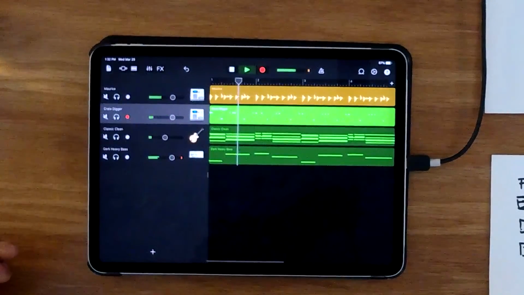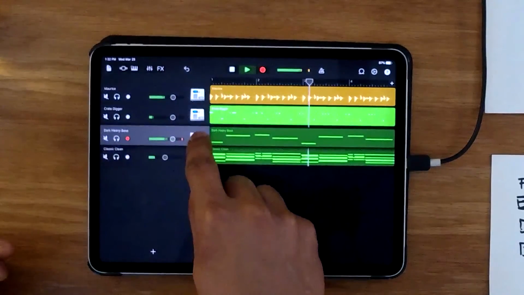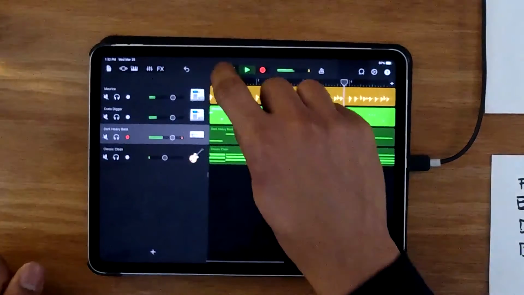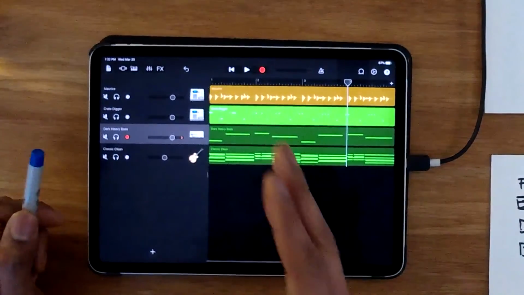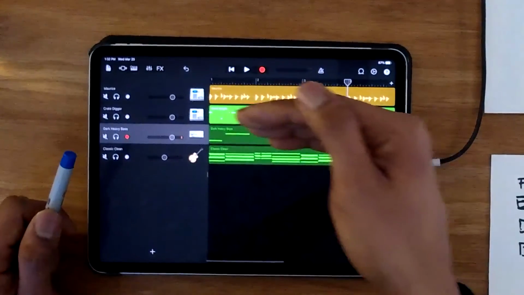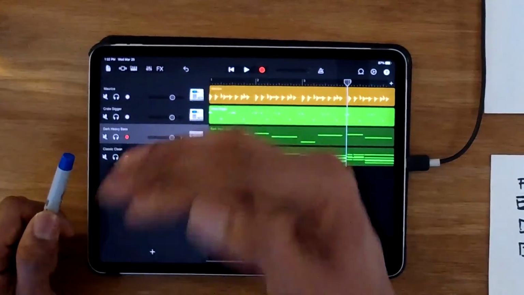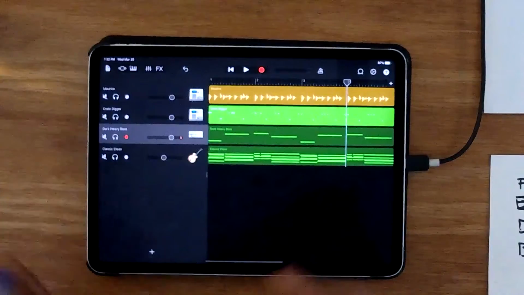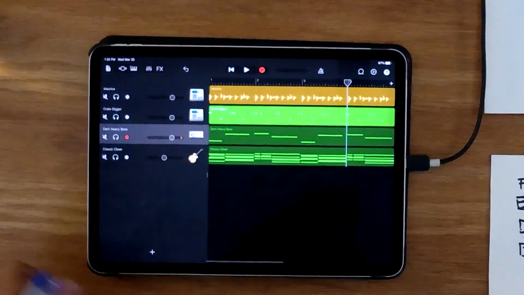So now my drums are by themselves, together. Then I can move this bass on up too if I want to. That'll come in handy very much later. Just keep an idea of how you are arranging your tracks and how you're setting this up, because eventually you'll have to mix these things. And if they're in a particular order, you won't miss anything. That's the idea of being organized with this.